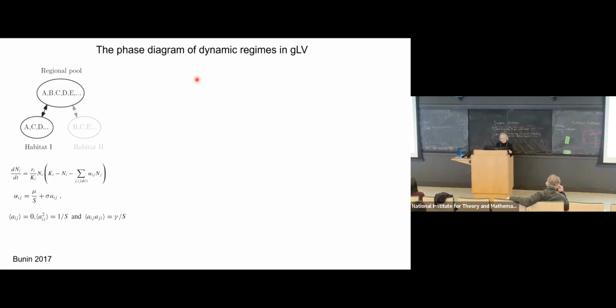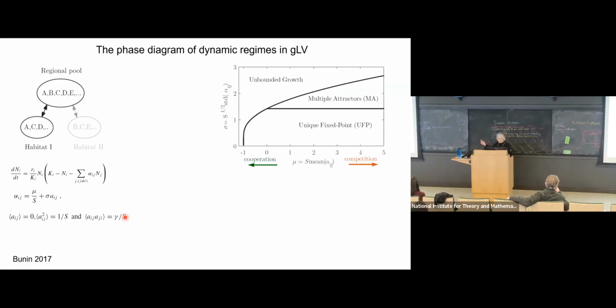Now I'm just going to quickly give you one example from Guy Bunin. He had the species pool, and he knew some of them would go extinct. Again, these are weak interactions, and the interactions sometimes can be reciprocal, because if I strongly inhibit you, the chances are you will also strongly inhibit me. How does this reciprocity affect stability? So he had this phase diagram.